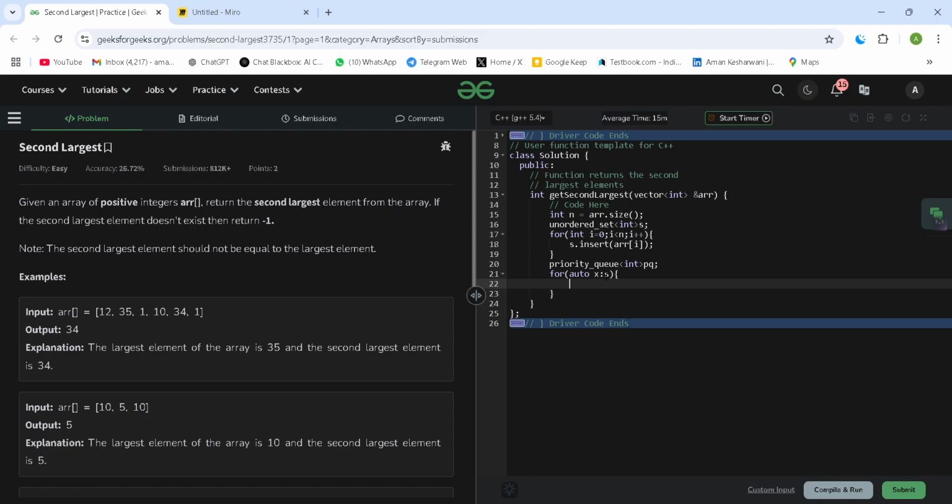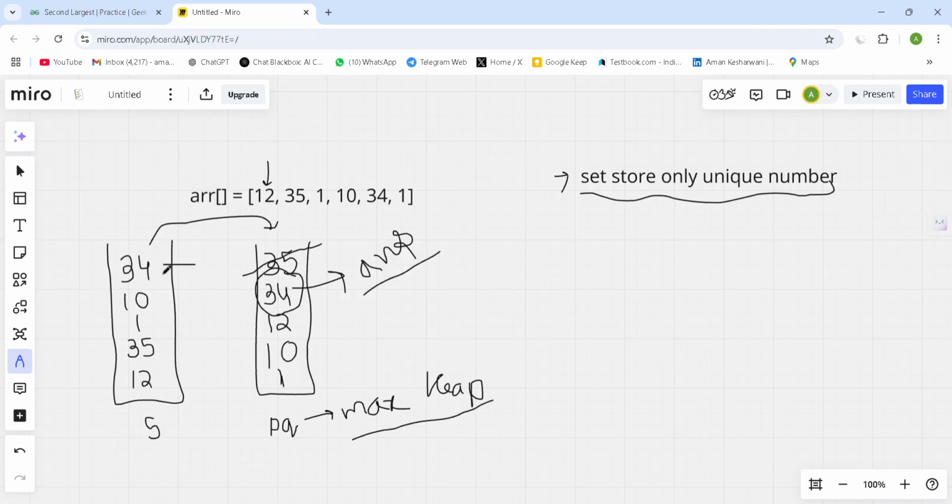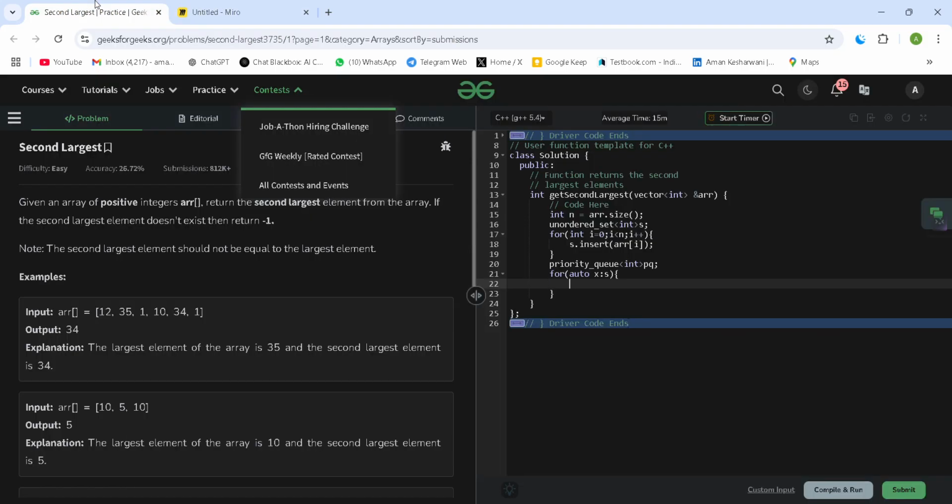Okay, here x means all variables, like 34, 10, means you are iterating the elements. x is the element and s is the set, the data structure on which you are iterating. So simply push it into the priority queue: pq.push(x).